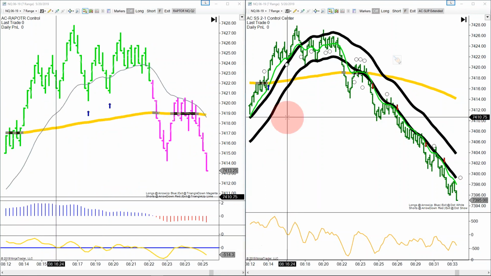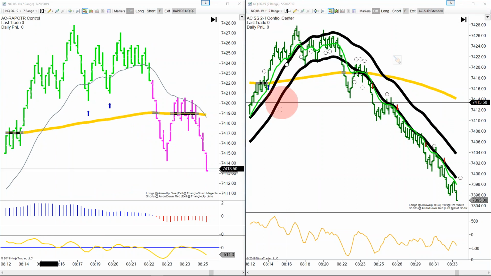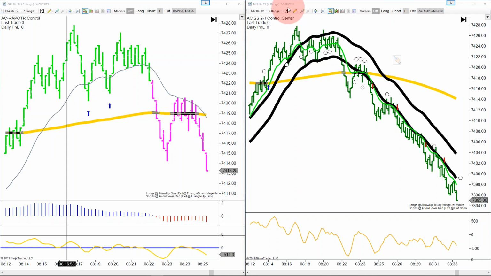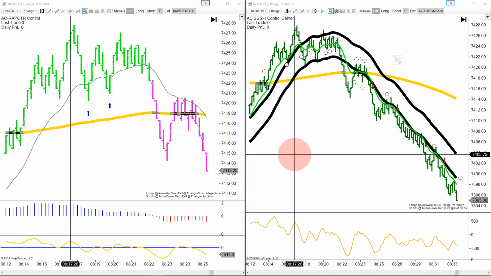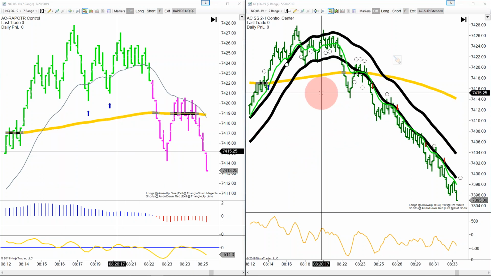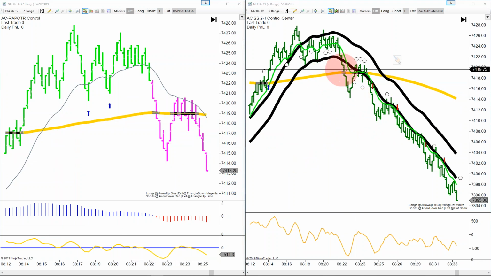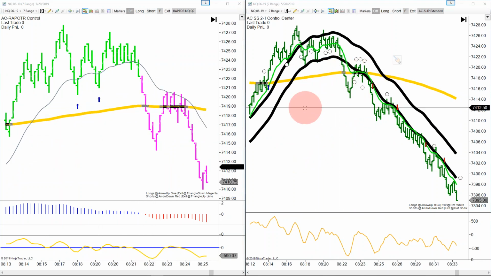You'll see it's a little after 8 o'clock. You see my pointer here, the circle on 520 in the NASDAQ market. The right-hand most chart is this trading system called the AC Slipstream. The left-hand most chart is a trading system called the AC Raptor. I have my crosshair on global simulation, so when I move to the right on the Slipstream, the crosshair actually moves to the right on the Raptor also.